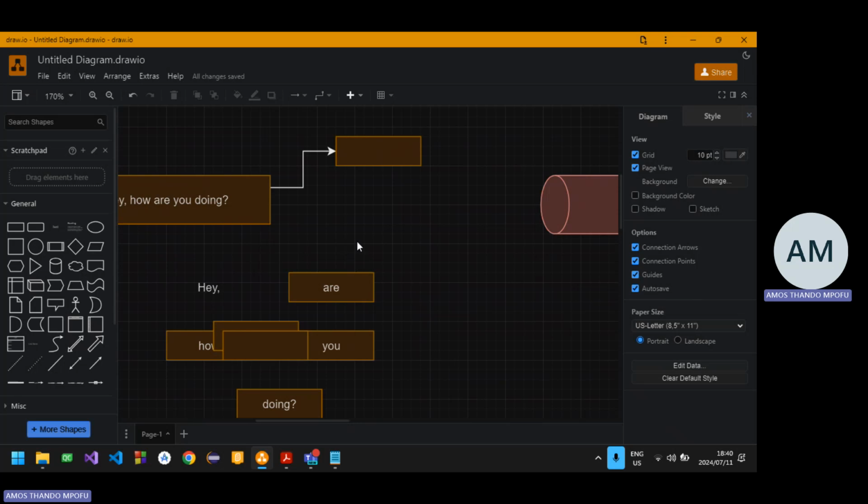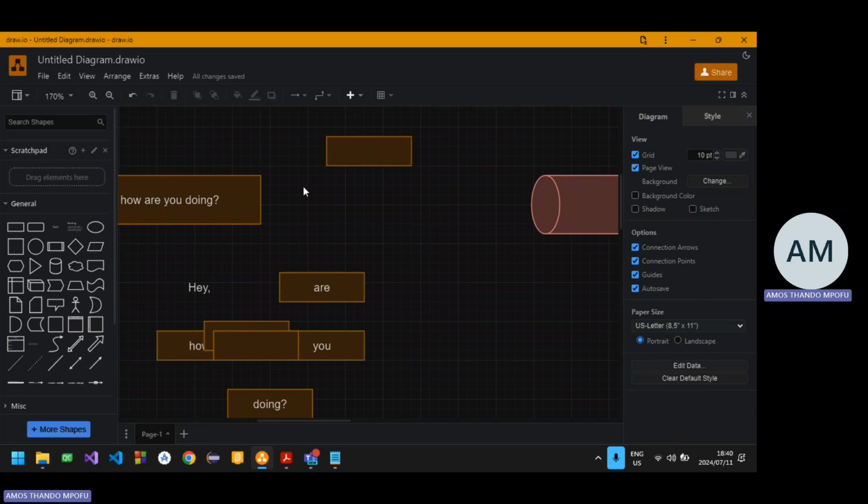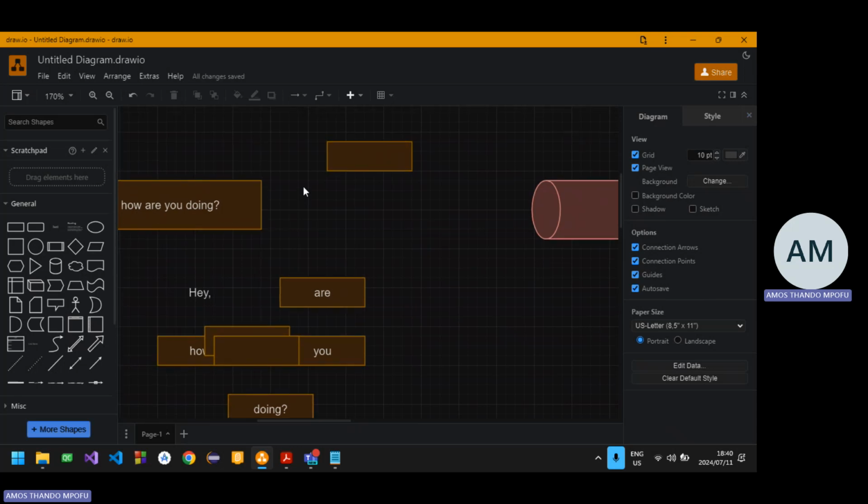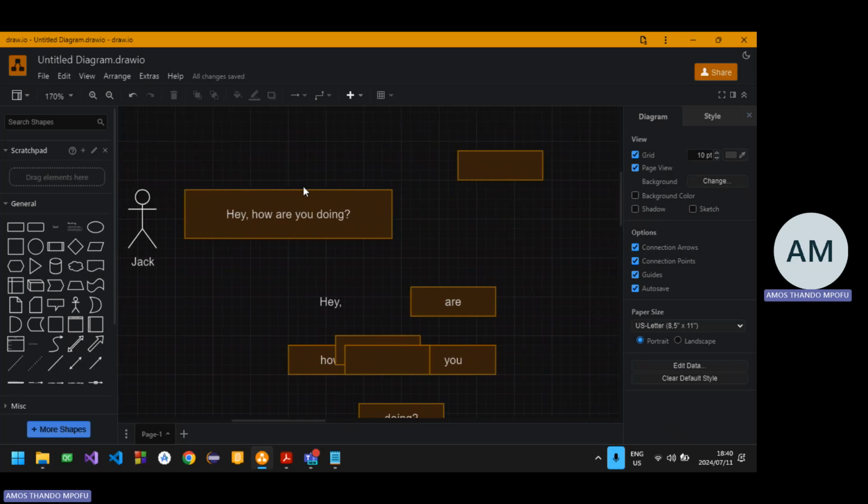In order for us to know in what order to send these packets, you might ask yourself, how would the computer know? Each computer has what we call an IP address, which is like its name in a way, to uniquely identify that computer. It's like this person is called Jack, and I know because this name uniquely identifies that person as Jack. Or think of an ID number, like a passport number. That's what we call an IP address.